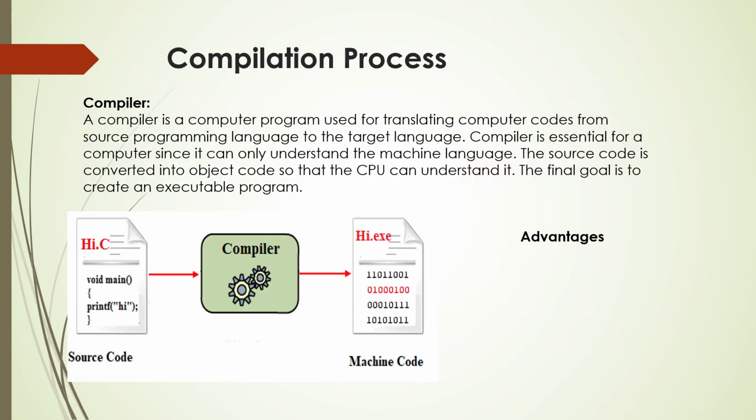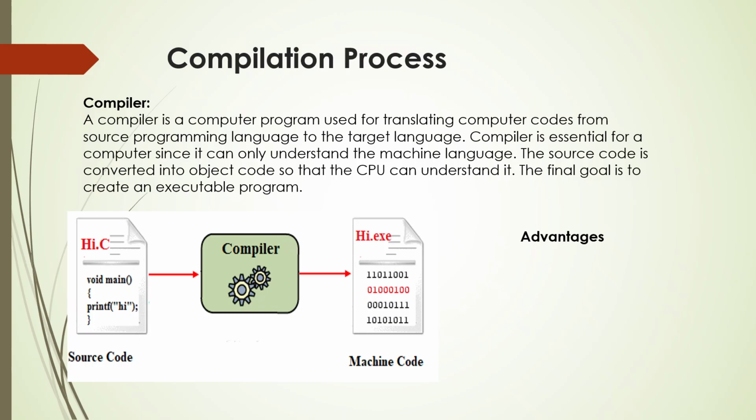So far, we have learned how to solve a problem using algorithm and flowchart. After planning the solution, the next step is to write the program in a programming language such as C. But here an important question arises. Can the computer directly understand the C program that we write?